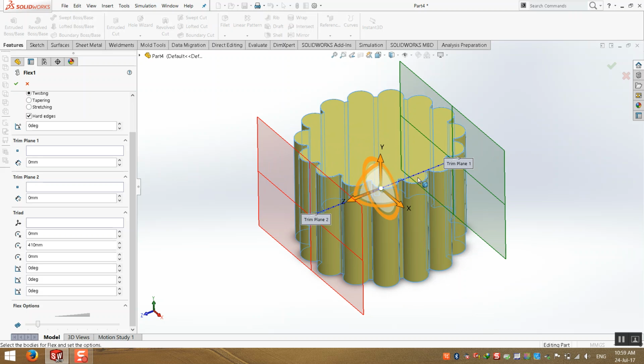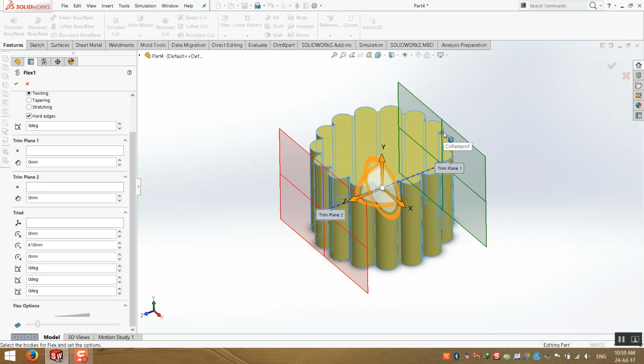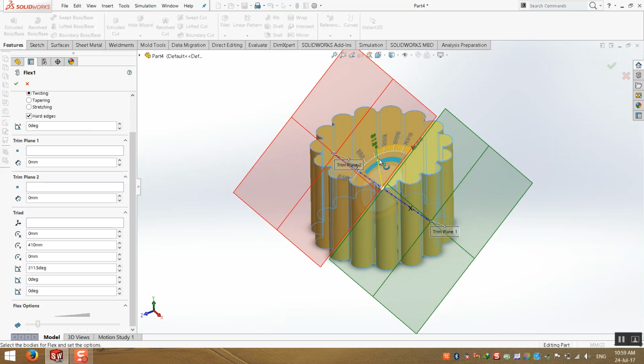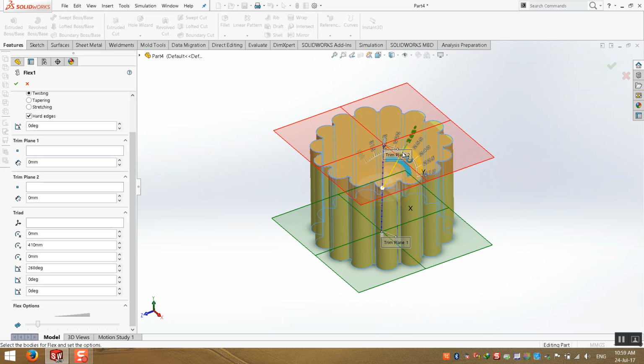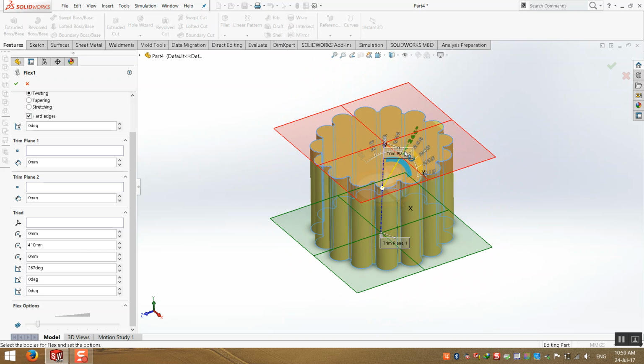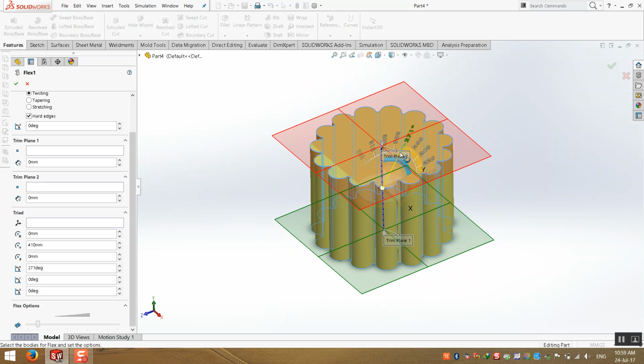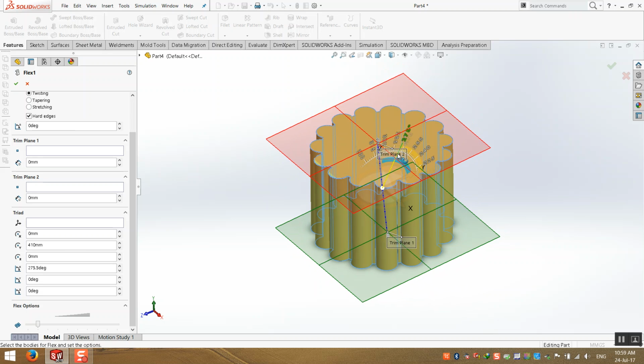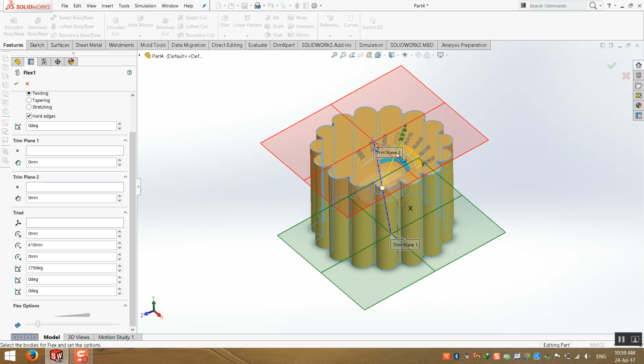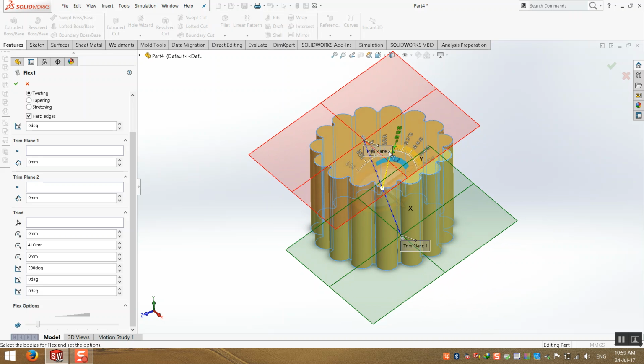Okay, now we need to change this plane. Here, through it. This means you can rotate your plane from here. Okay, you will see which number changes the direction of x.